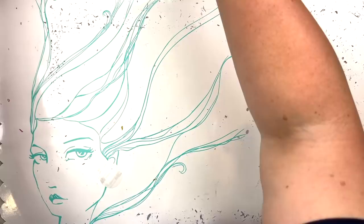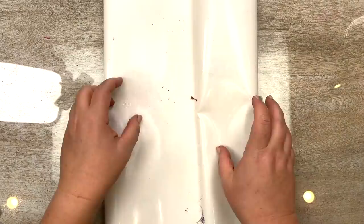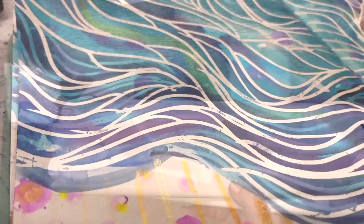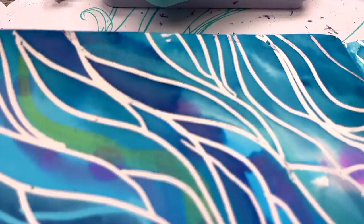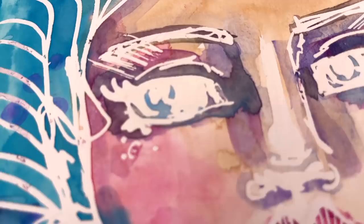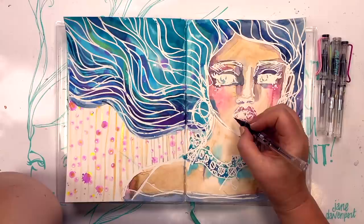I'm just going to tip my book up and shake off any other little bits and pieces. One of the great things about a splat mat is you can simply roll it up, take it outside, and shake off all the little crumbs. Let's have a closer look — you can see wherever I've put the Masquerade Marker has stayed white. And remember I put secondary lines in over the first lot of painting and removed that as well, so I've got a lovely shadow line there. Now I'm going to add in my details and see what happens next.